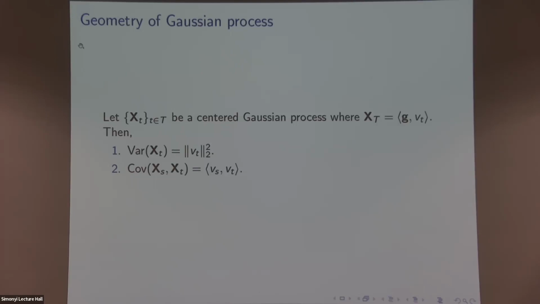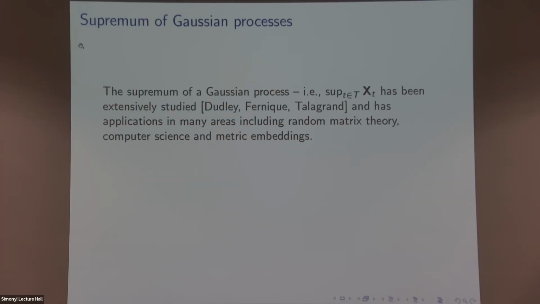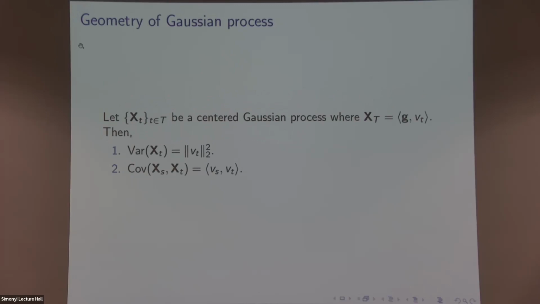Again, we are thinking of centered Gaussian processes, so everything has mean 0. That's why the variance and covariance completely determine what's going on. It's basically a symmetric matrix. You can either write down the covariance matrix or give the singular value decomposition of the covariance matrix.